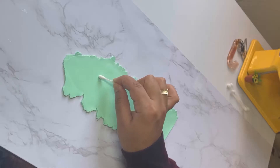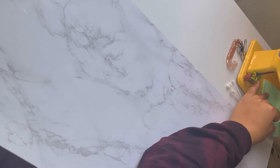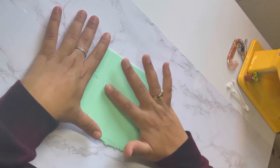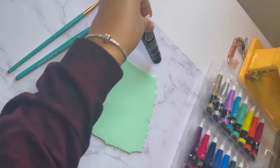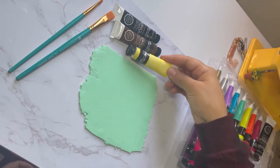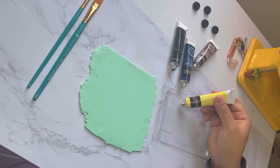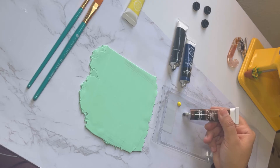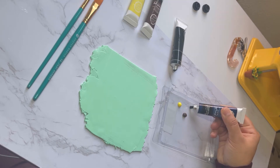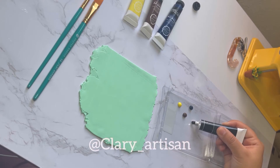You can see some colors I made on my shorts videos. Now I'm using a Q-tip with acetone so it can take the dust out. I'm gonna pass it again through the machine and make sure it doesn't have any dust. I'm gonna choose from these acrylic paints to make a unique design — these are the colors I want the earrings to have. Get creative and choose any color you want. I believe these colors will look great over the mint slab. If you haven't checked my short videos, go ahead and do so.